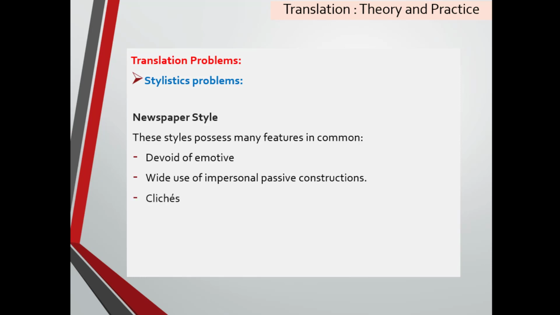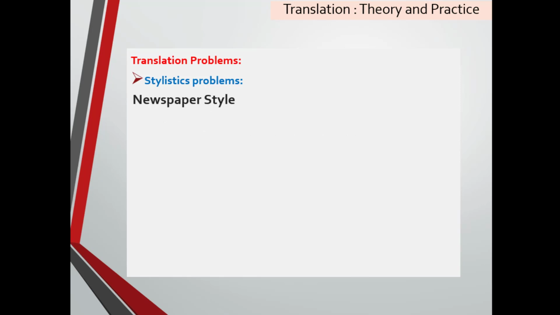Cliches also are an outstanding feature of the newspaper style. They are characterized by compactness of form, which is again due to want of space, because in newspapers they don't have enough space, so they have to make their writings as compact and as precise as possible. There are several other features, but as we said, some examples might clarify the issue that we are going to talk about. For example, look at this heading of a newspaper: 2 die in Duhok floods.